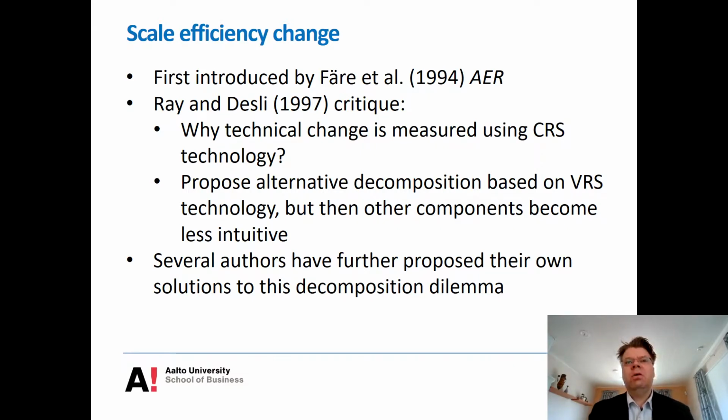technology. But Ray and Desli find this somewhat counterintuitive. So they prefer to measure technical change using the variable returns to scale technology, which they think of as more appropriate for measuring the technical change, technical progress. But then, of course, changing this benchmark technology obviously also affects the other components of the efficiency change and scale efficiency change.